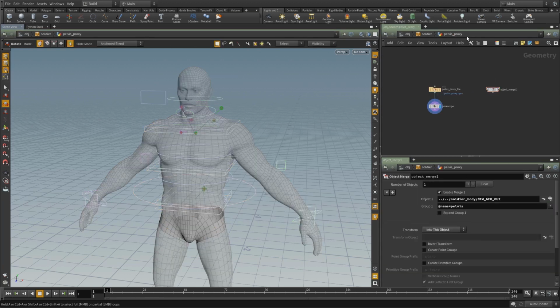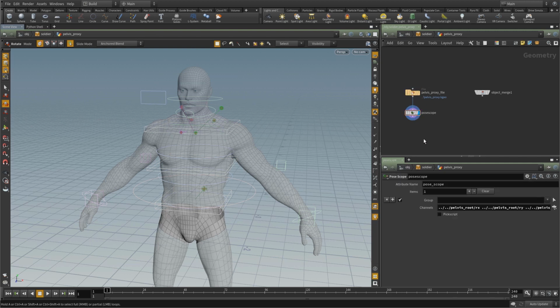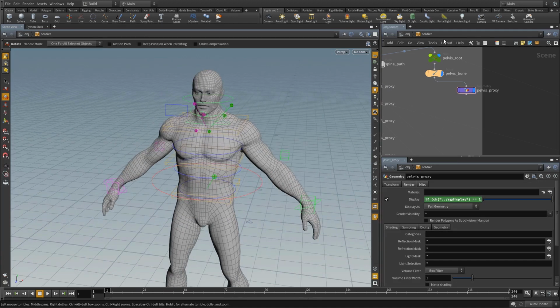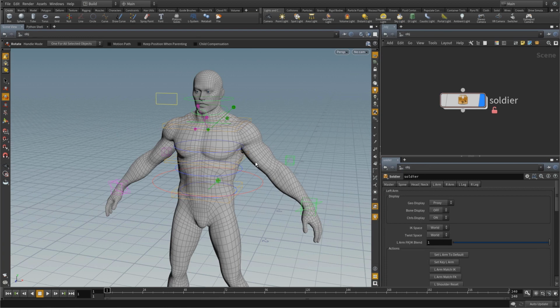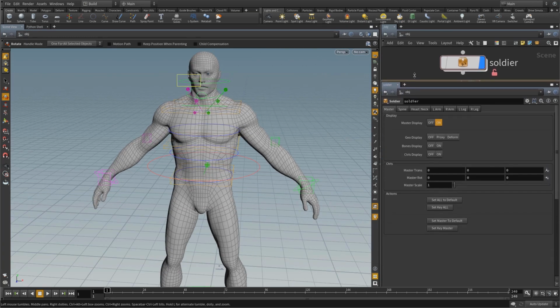And so now I have just the proxy for the pelvis, just the proxy for the chest, etc. So then I just used the scripts that we made last time to re-inject this geometry, and then this file node still works into the pose scope, and we're back to where we were at the end of last series. So that's the proxy geometry. The other change that I made was just to the interface.